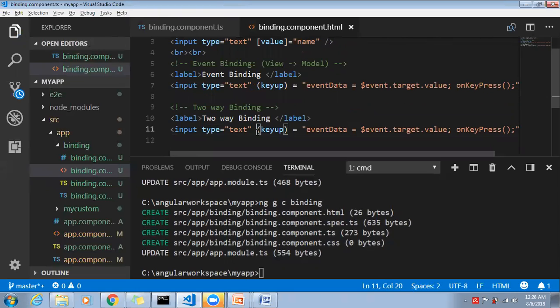So two-way binding means something like, with the help of property binding, I can initialize the state of the input element, and with the help of event binding, I make the internal changes be viewed in other elements.